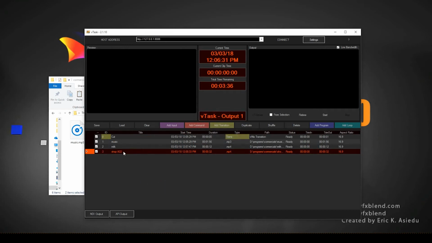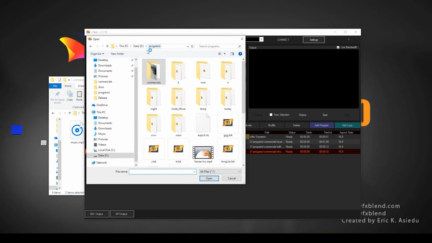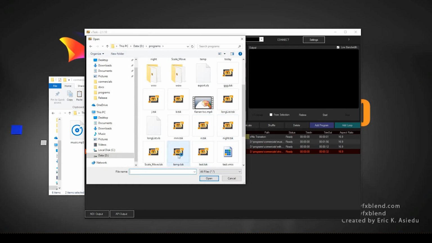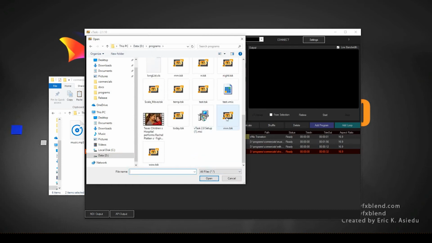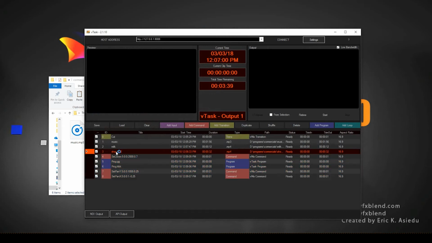If you want to append to the previous list that you've done, you can do so by going to the same place, add media, and then you choose a media type. Let me go and choose a saved file. I have a file here that is saved. Let's choose any file. Okay, I saved this file as a vTask project. You can append it, and mind you, it's going to append it from the last selection. I had selected shop, so it placed it here.